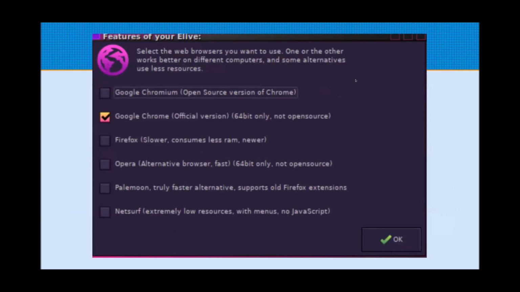What browsers do you want? Because it's not going to come with any browser unless you ask, so you get the choices. Notice that it doesn't give all of them, but you can get more later on. But the most popular between, Google Chromium, I don't like them saying Google Chromium because it's Chromium, but Firefox, Opera, Pale Moon. So you can add how many browsers you want. I always recommend that you have at least 2.